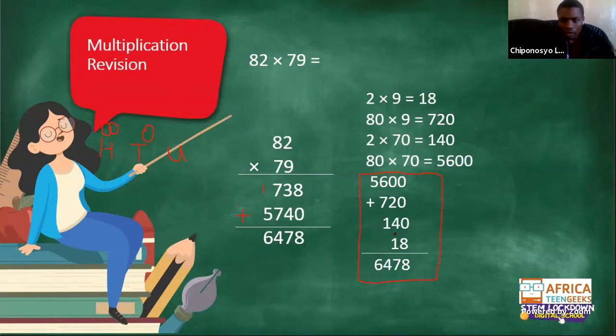Then you add everything together. Once you add everything together, you get 6,478. But this part here is quicker than this one. But what is important is that you know your timetables. I'll give you guys a quick 2 minutes to write this one, and then we're going to try out one example. Then we'll go over this, because I don't want our time to go away, so I'll just give you guys a quick 2 minutes to write this down.